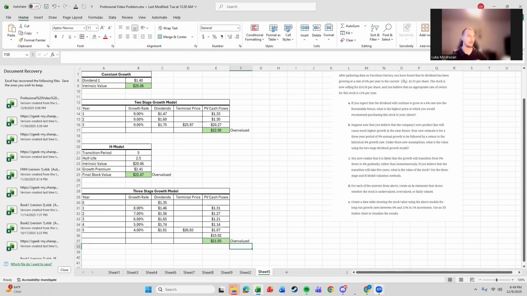And there we go. Now that I've shown you all those calculations, let's just go over and explain them a little bit. So for part A, if we're assuming that the company is already mature and will simply grow at a 4% rate indefinitely, the Gordon growth model sets our baseline, applying the 11% required return to next year's $1.40 dividend, which gives us an intrinsic value of $20.06.